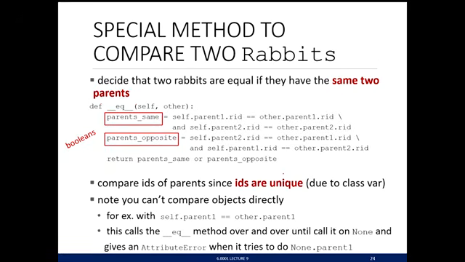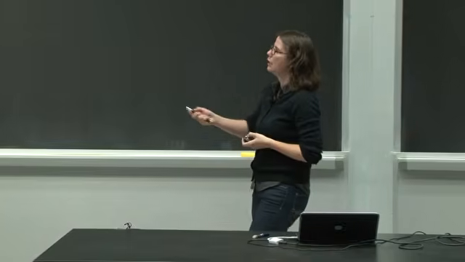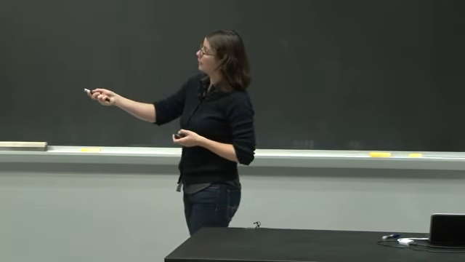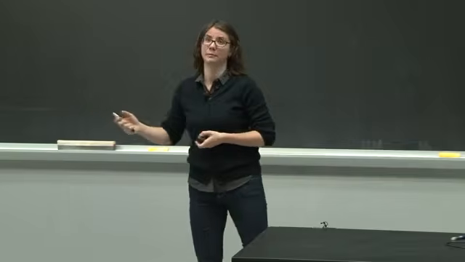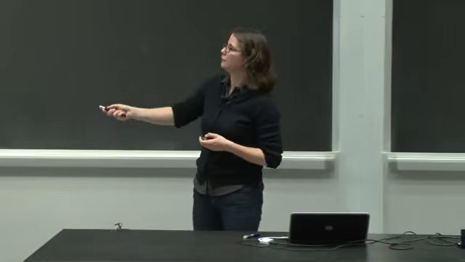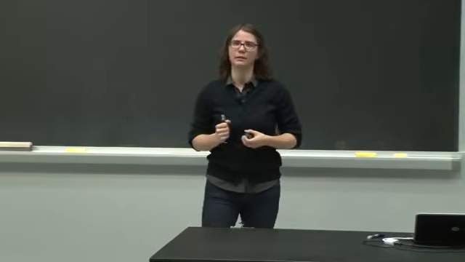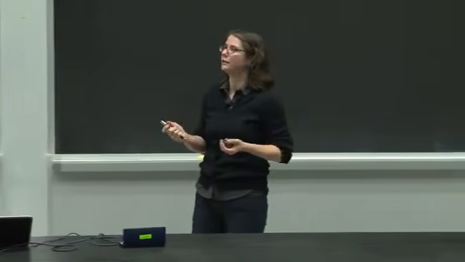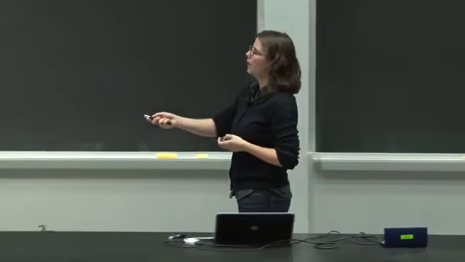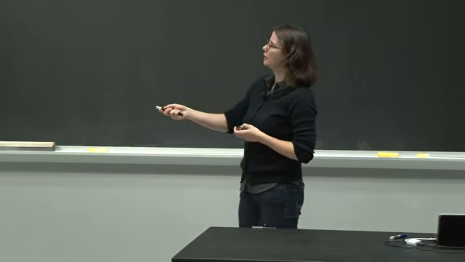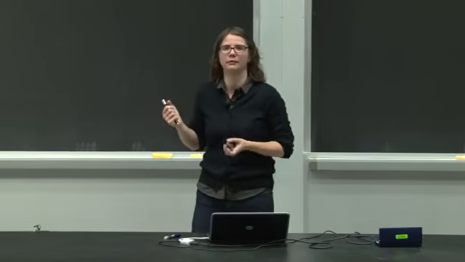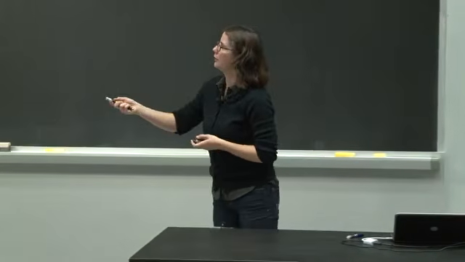Okay? So here notice that I'm actually comparing the IDs of the rabbits as opposed to the rabbit objects directly. So if instead of comparing the IDs in here, I was comparing the parents themselves directly, what would end up happening is this method __eq__ would get called over and over again, because here we have parents that are rabbits. And at some point, the parents of the very, very first rabbits ever created by this program are None. And so when I try to get the parent one of None, that's going to give me an error. Something like an AttributeError where None doesn't have this parent attribute. Okay? So that's why I'm comparing IDs here.